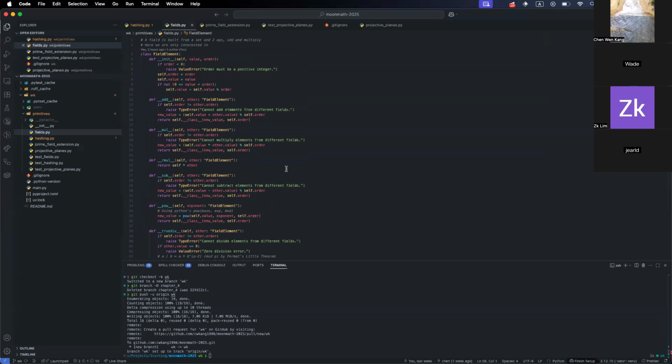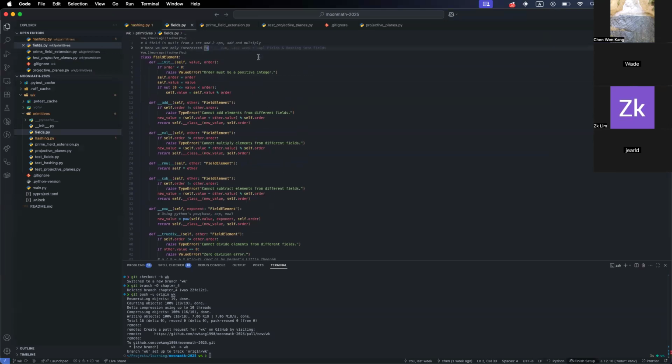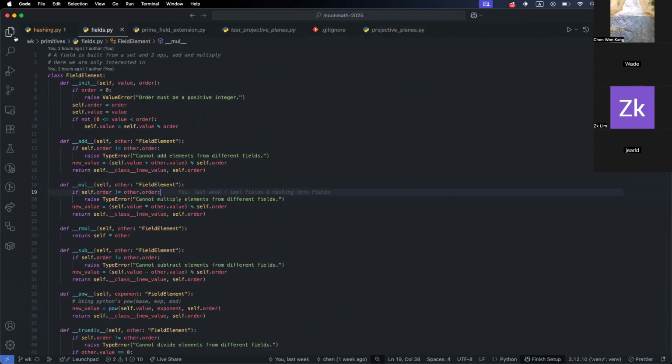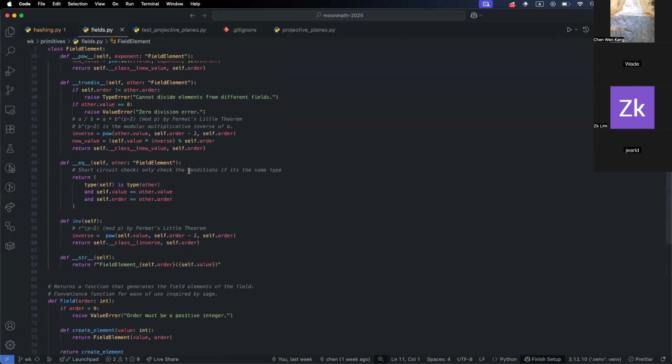So fields itself, it's actually not too difficult to implement. I'm using Python here. Tell me if you can't see. And as you can see, it's just a few elements, and the entire idea is essentially that I'm implementing this to do general field operations. For those that do not know Python, all this double underscore just means it's our implementation of actual operations in Python. I'll show you the code itself.